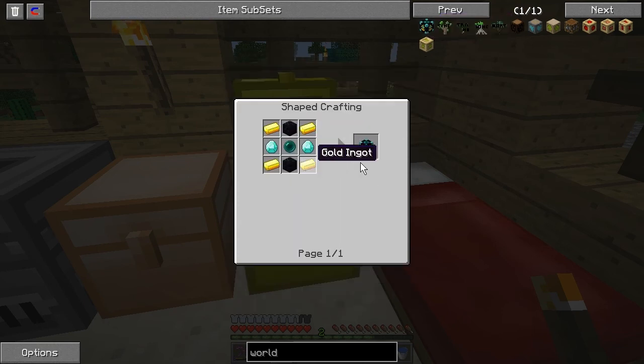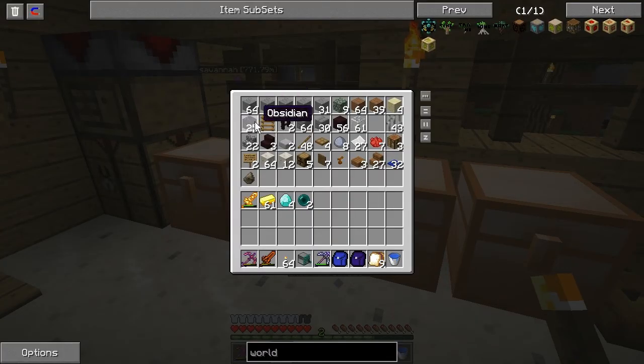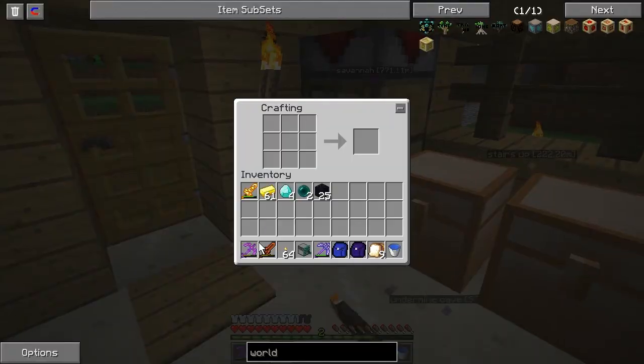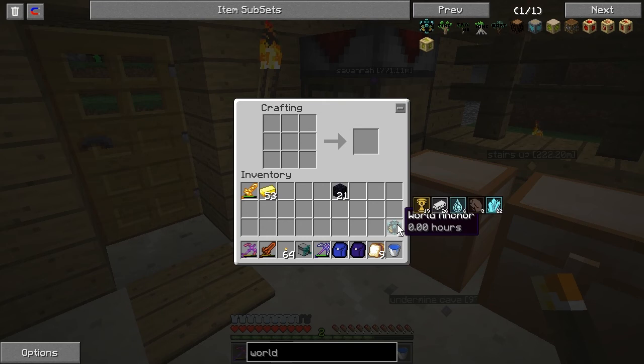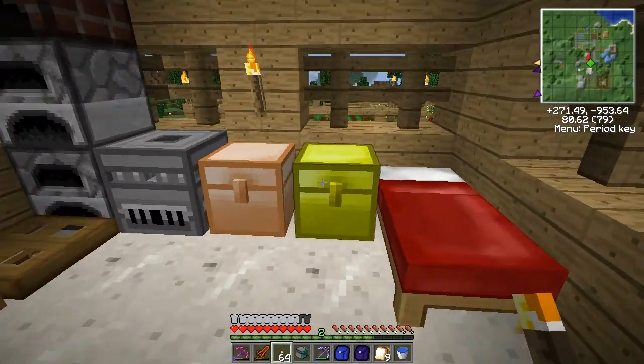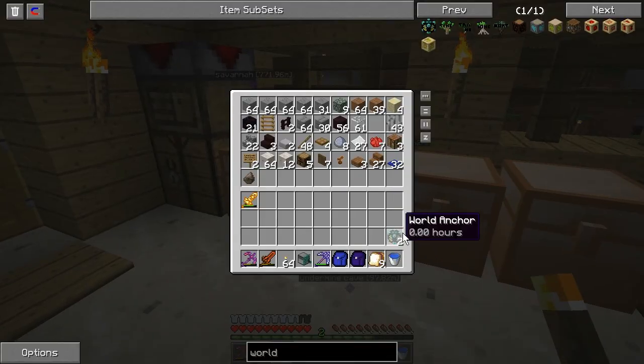So let's see here. Recipe for that. I need obsidian also. Okay. Obsidian? And let's go make 2 world anchors. Kapow. There we go. It's funny how they have aspects. Alright, we don't need that anymore, and we don't need that anymore.